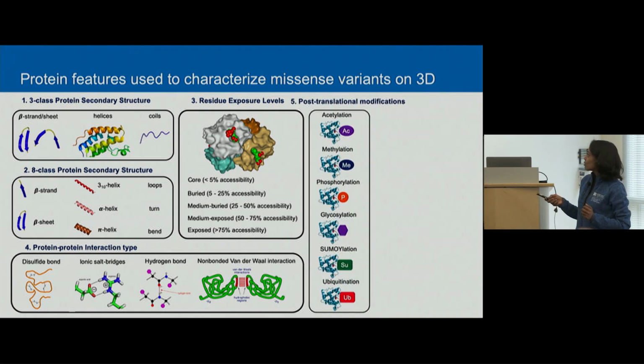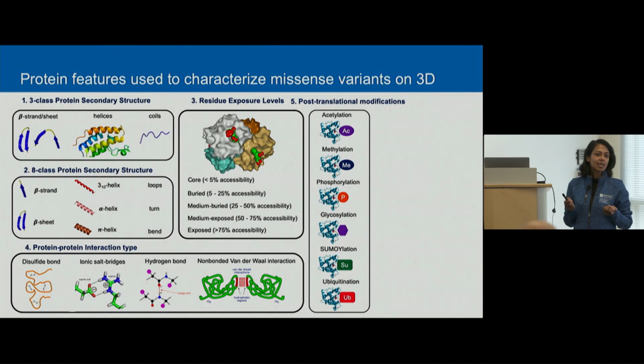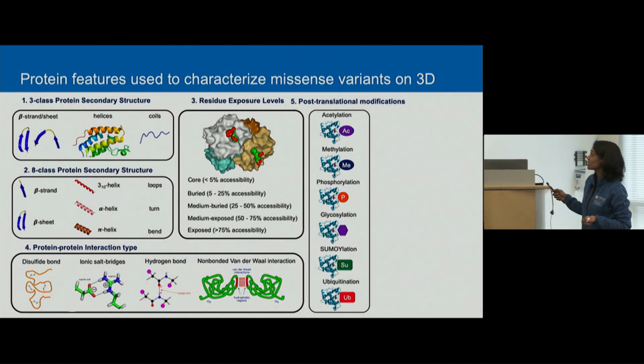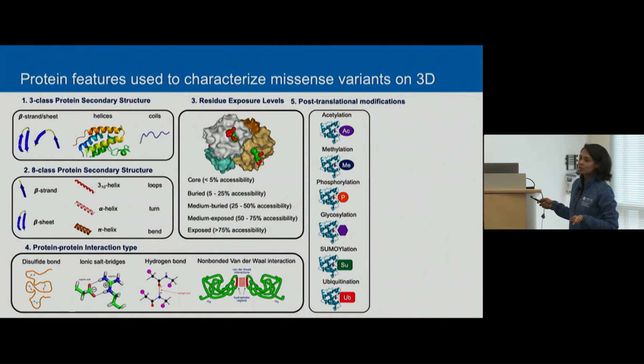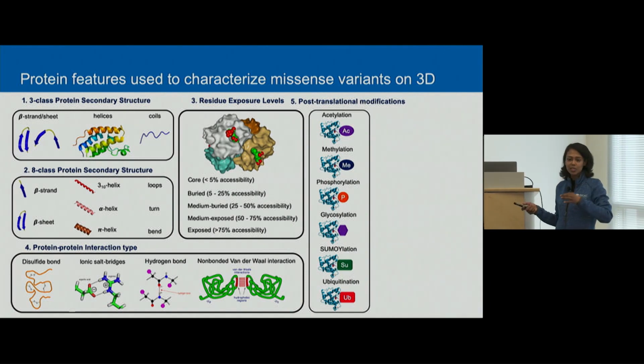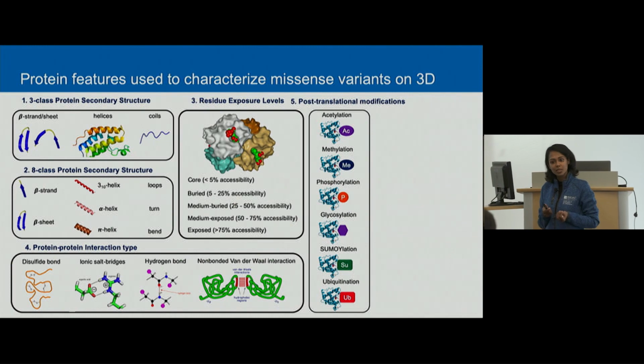All right, and then the fifth feature that we collected is six different types of post-translational modification site. The database that we explored for this is PhosphoSitePlus. From there, we collected whether an amino acid on the structure is modified by adding an acetyl group, so it's acetylation, methylation, phosphorylation, glycosylation, adding of a SUMO molecule, that is sumoylation, and a small ubiquitin molecule, that is ubiquitination.